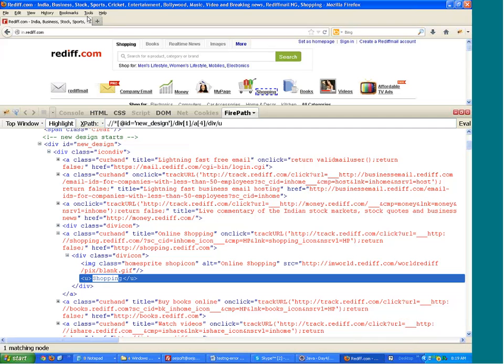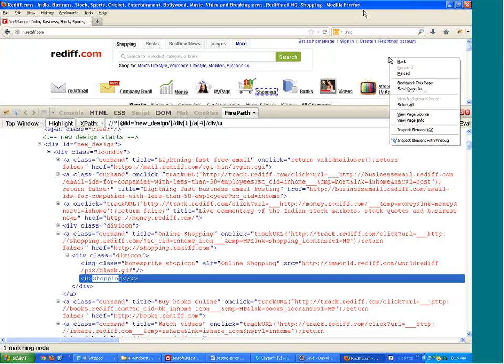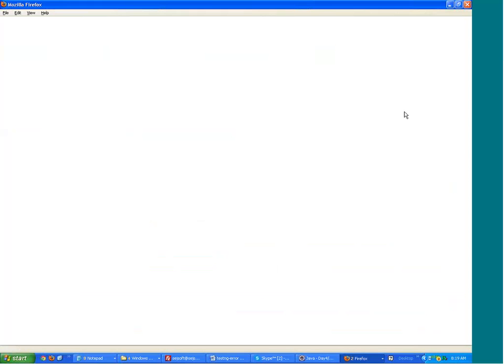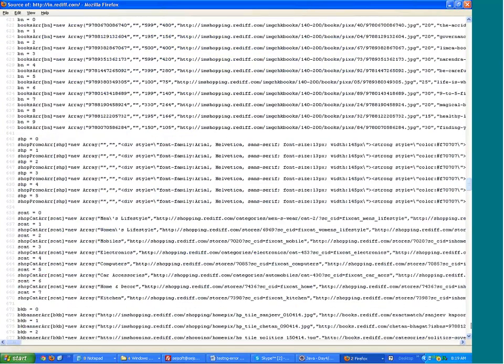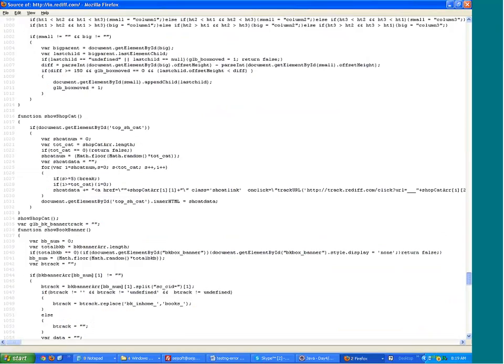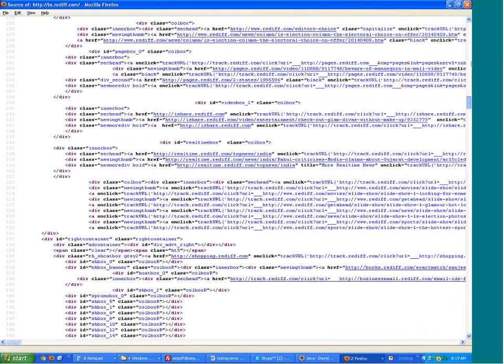Yes. Now the question being asked is: is the XPath the same for any browser? Yes, because page source remains the same for all the browsers. This is what you get from the server. Each and every browser displays with this page source.